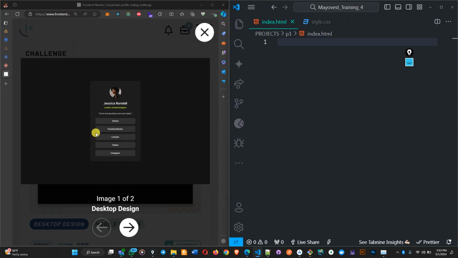But you need to structure your page in a way that you'll be able to use CSS to make it look like this. HTML is not going to give you this look, but you have to use HTML to lay out the foundation. It's just like you want to build a house. You have to lay out the foundation first before you start laying out your blocks. That's how it is here too.